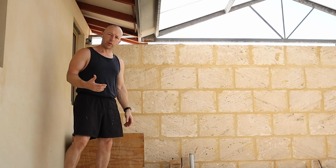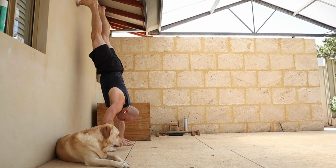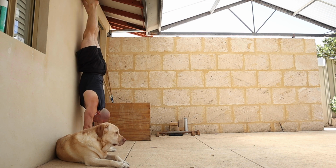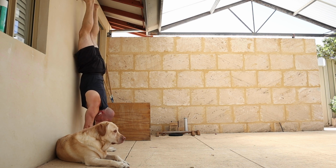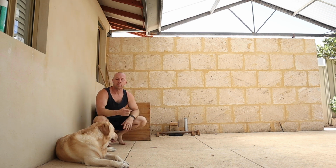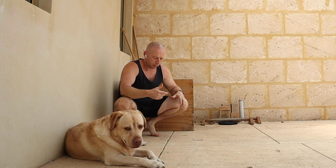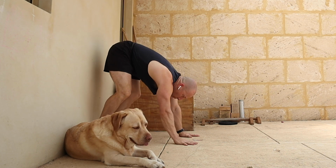So the easiest way of doing it is like a chest to wall position. So ideally I would be in this position, super close to the wall here. Now most people are going to struggle with that when they first start getting into handstands. So one way of doing it is just to have the hands much further away from the wall and leave enough space to reach up with the leg.